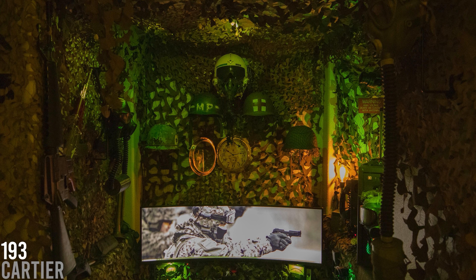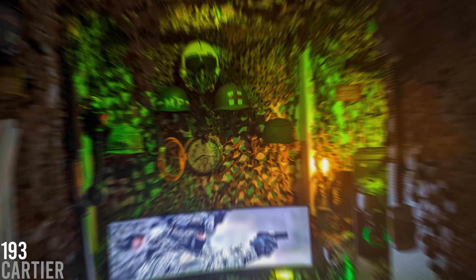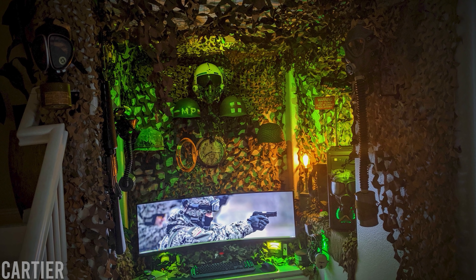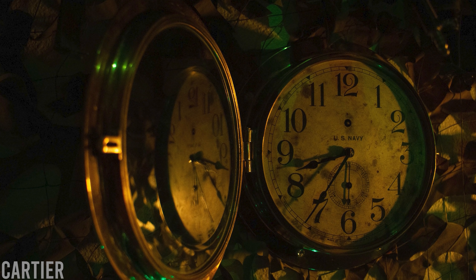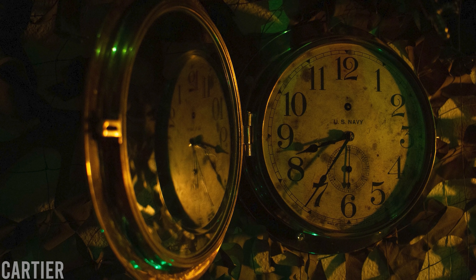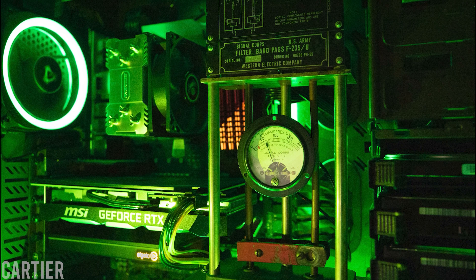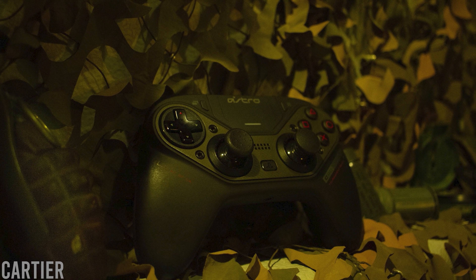Carter — I have no idea where this dude came from, but let me just say this setup was something else. In five years of hosting Setup Wars, I have never come across something this interesting. Carter's Vietnam-inspired setup was either over the top and a bit too much, or it was perfectly executed — there isn't anything in between. He did such an awesome job keeping the camouflage theme that I even had trouble finding some of the gear in the setup.